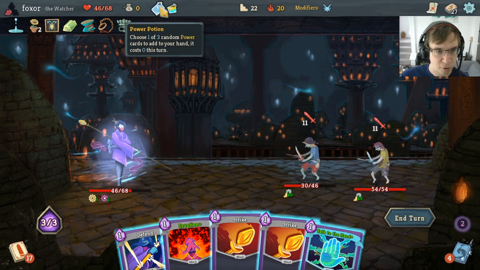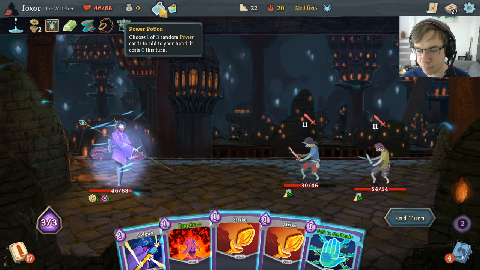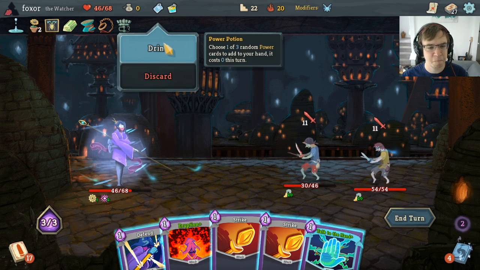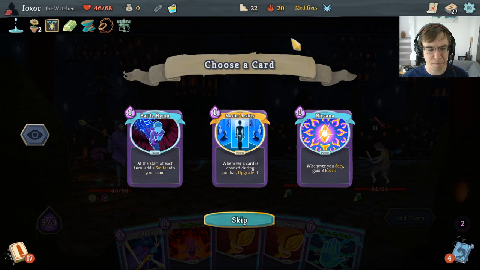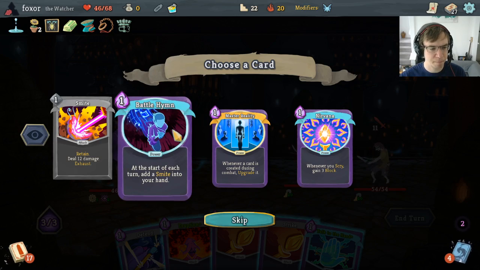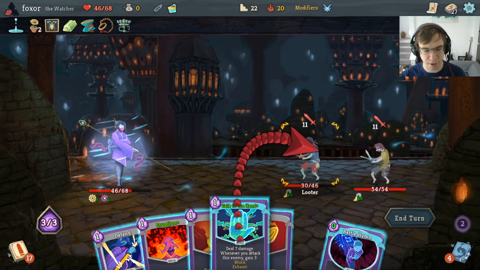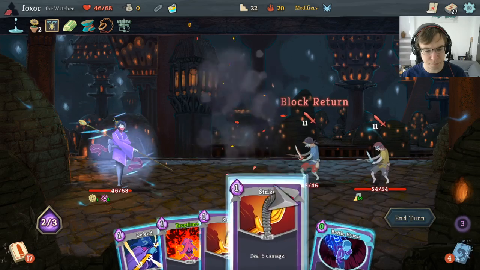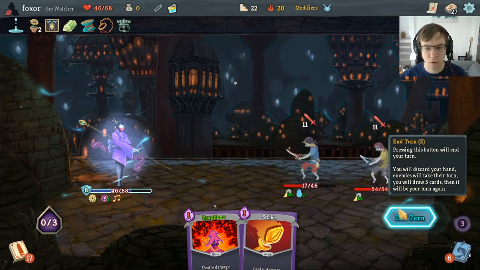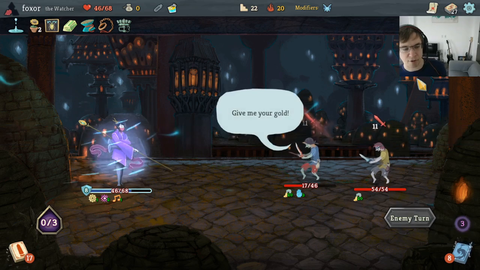Do we drink a Power Potion? Yeah, let's give it a shot. Well, Battle Hymn's pretty good with Establishment, so I guess I'll take it, but it's not very useful right now. Alright, we're going to take some wax.